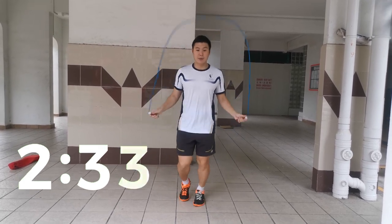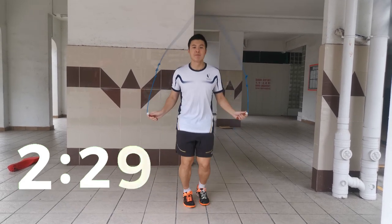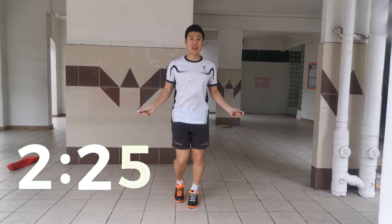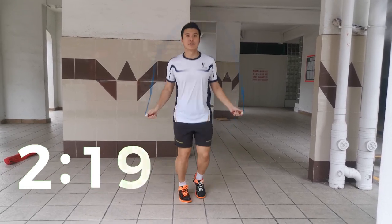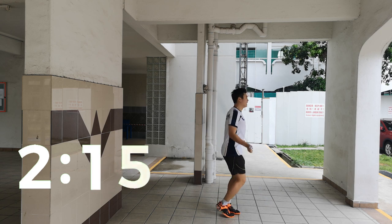Not to mention, it doesn't take up a lot of space. So it's one of the exercises that you really can train endurance with if you're not able to run outside the house. So you can do this at home. Pretty much anywhere actually. You can do this for a really long time while watching your shows, etc.